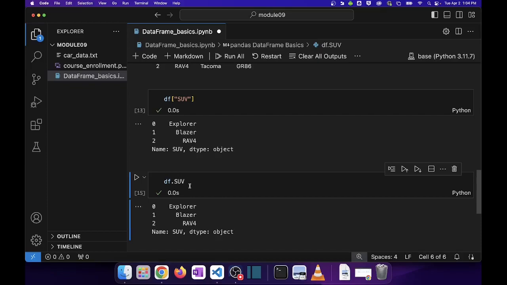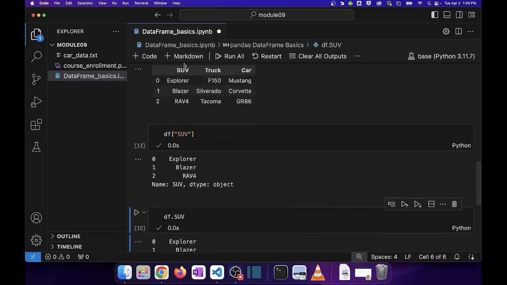I'm going to make it a point to at least try and remember to use the brackets, partly to remind us that we are not just accessing a normal variable or property within that object, but we are dealing with a data frame and with a series here. And there are also some situations where you can't use the dot notation. For example, if you have a heading that's got a space in it, like sport utility vehicle with spaces, then I couldn't use it that way.